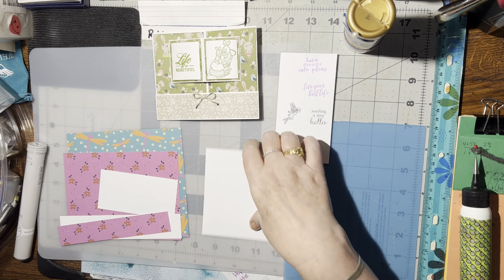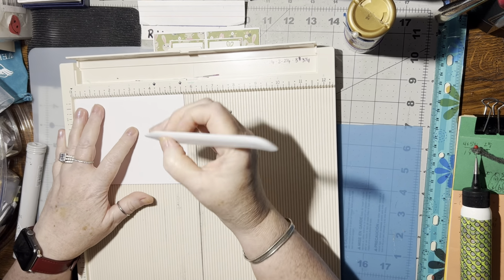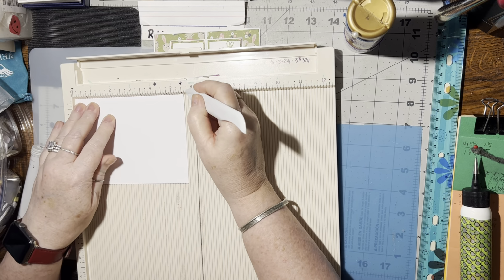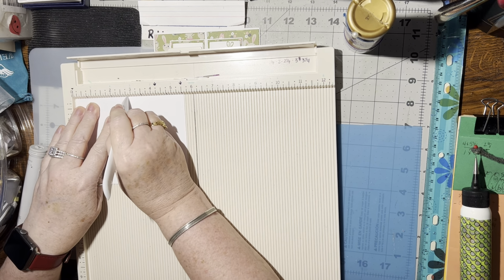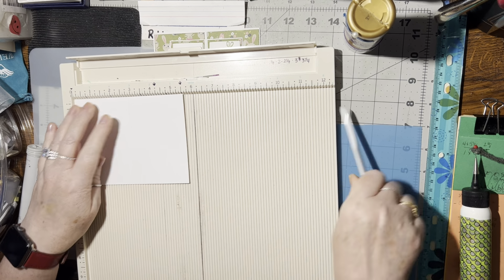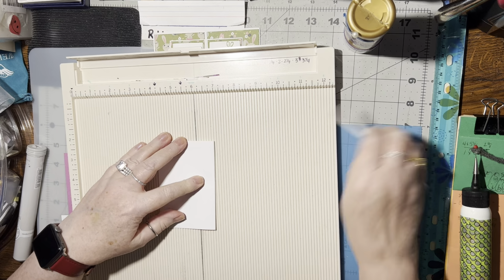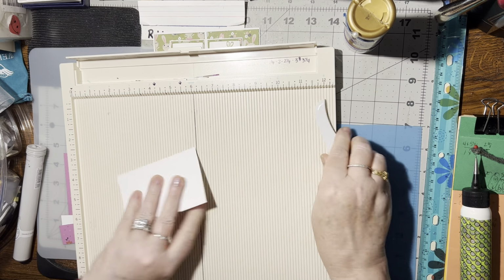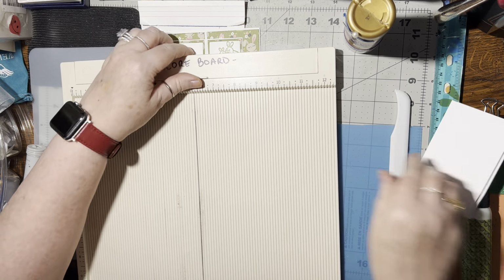This is thick cardstock, so I'm going to use my scoreboard. Alrighty. So it's 5.5, so 2.5 and another 1/4. Alrighty, that'll do it. And then fold it over. That still stuck out a little bit, but that's okay.